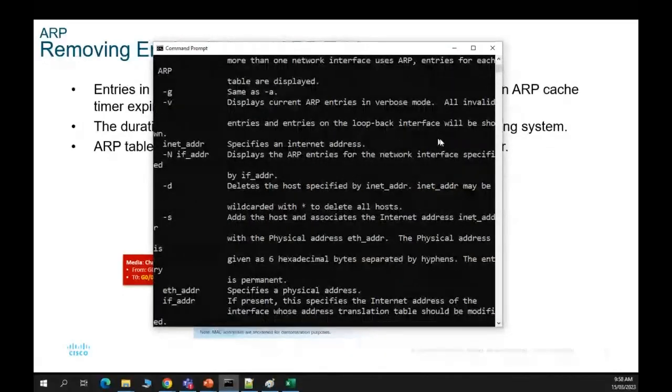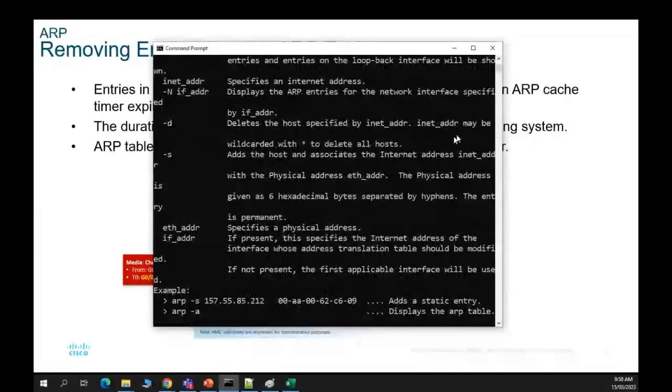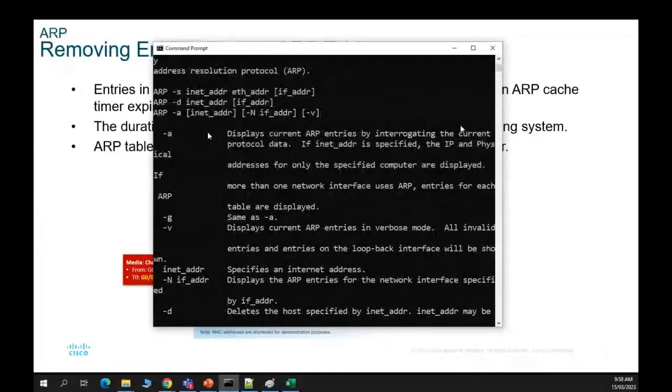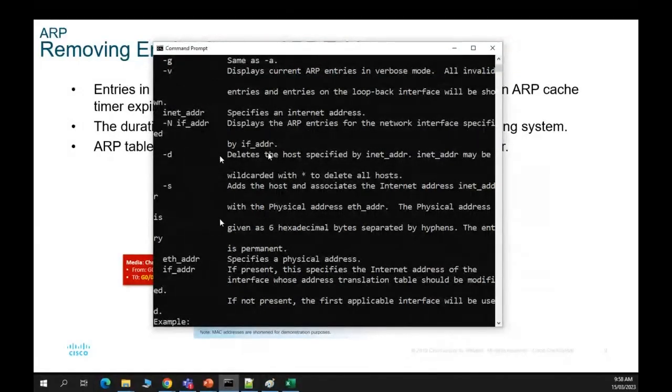Okay, so if you look at this, -a, which is what I use, displays all the entries. If I use -d, I can delete a specific host entry, and we can actually use the wildcard star to delete all hosts.